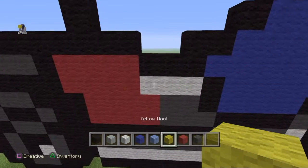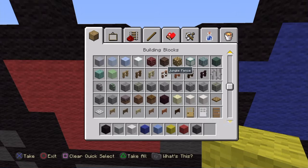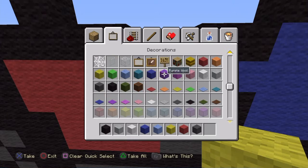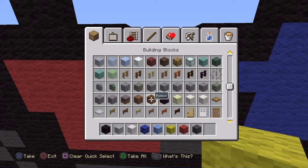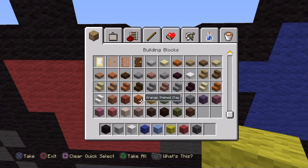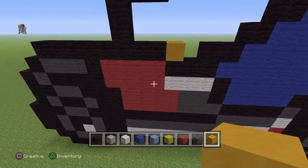Alright, so if we want to use yellow or orange, it doesn't really matter. She's kind of like a tan color. You can actually even use wood if you want. There's really no tan wool other than the orange, but I'm actually gonna go ahead and use... or I don't know. What do I want to use, guys? You know what? Let's do the yellow stained clay, because that might be the closest we can get. Let's go ahead and place it. Yeah, that's probably the closest we're gonna get.